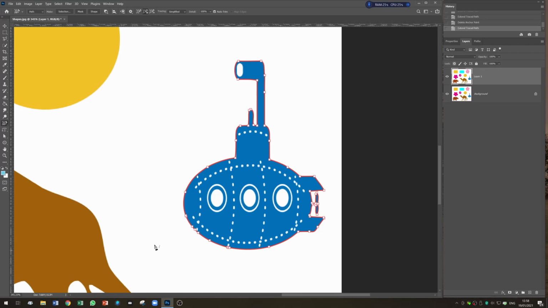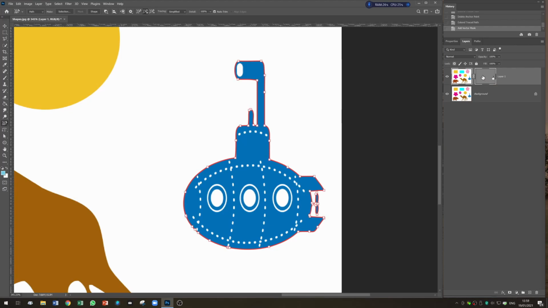So the next thing I want to do is put a mask on this submarine, but not an ordinary mask. I want to put a vector mask on. To do that, if I hold down the control or the command key and I hover over, come down to the little mask icon at the bottom of the layers palette, and I click on there, you can see that it's added a vector mask because it's greyed out. It's not a white or a black mask, it's a greyed out mask, and you can see in there we have the selection of the little submarine.